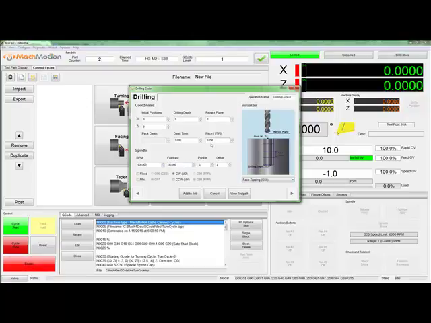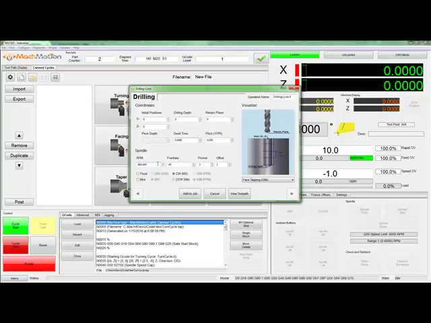If you are face tapping, it is recommended to set the desired pitch and allow the editor to calculate your feed rate. That brings us to our spindle group. This field is where we enter our spindle speed. For drilling operations, it will always be measured in RPMs.